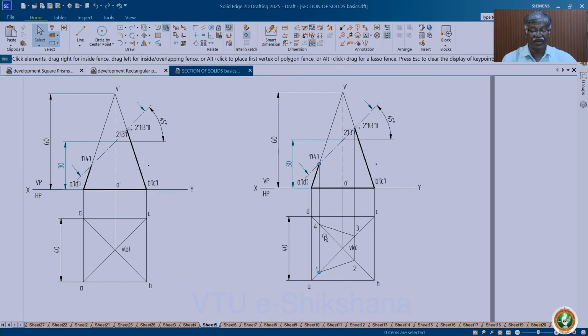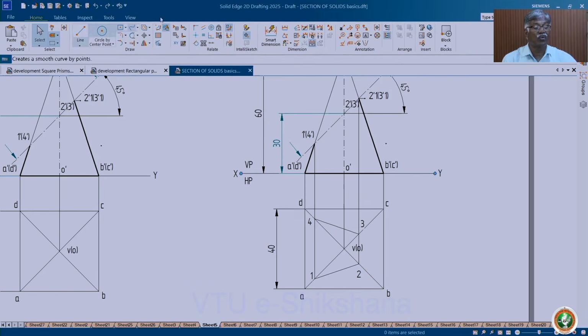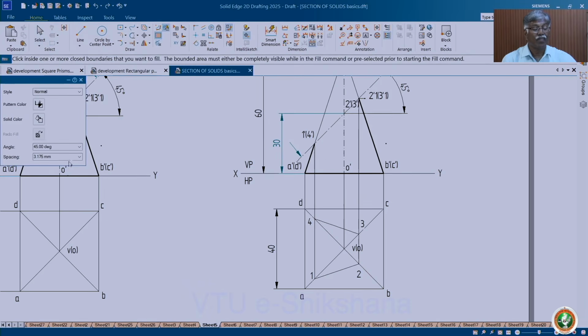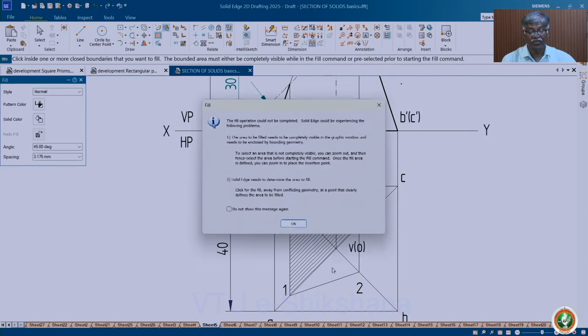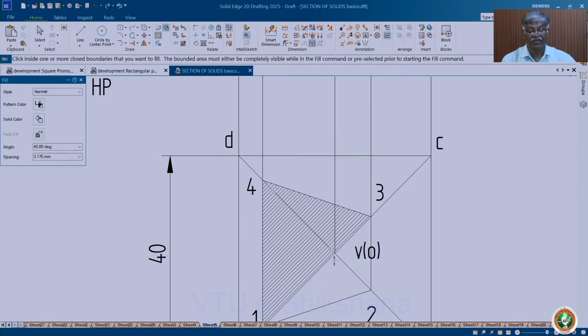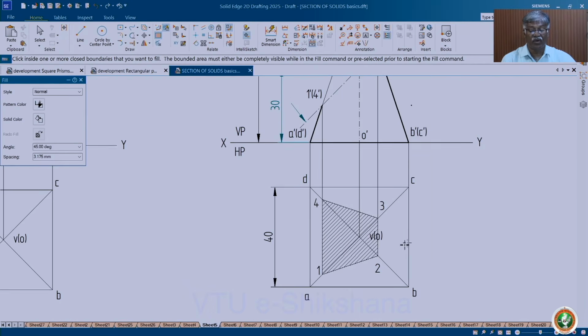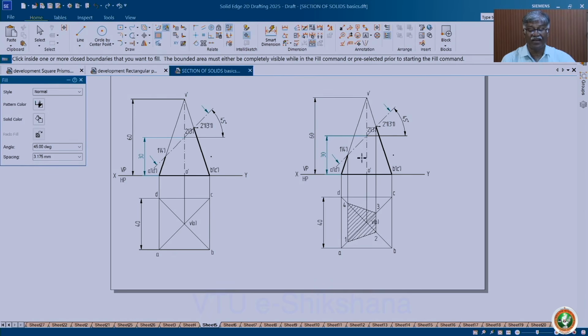Now, project it and get hatched this one. I will show you how to hatch again. Again, same thing. Try to zoom it. Sometimes it may not come, it will come like this. Again, yes. Again, you have to dark this along with the base and these edges. 1A, 4D. Earlier, 1A, 4D and all are equal. Here it is different because it is inclined. And what about the section? This is not the true shape of the section.